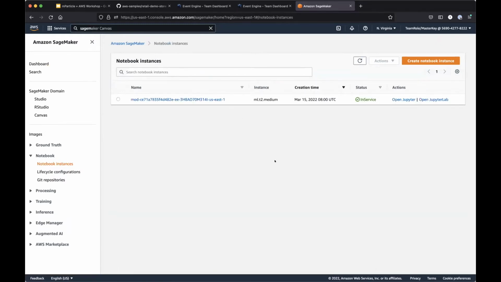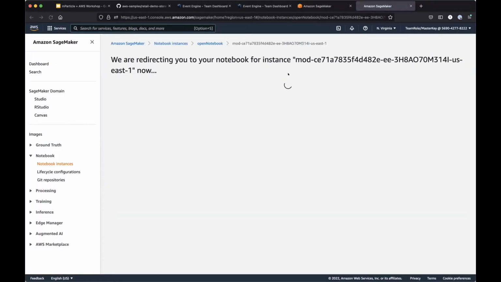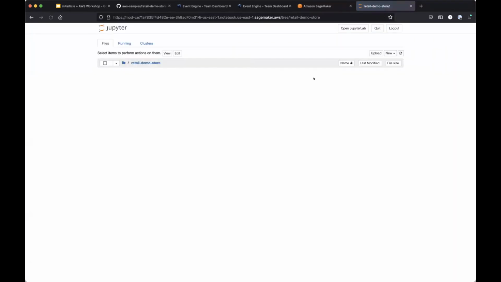In your account, I've pre-deployed all the resources that you need for this workshop using CloudFormation. So there should be a Jupyter console option here that says Open Jupyter. If you like using Jupyter Lab, feel free. I'm going to click the Jupyter link here, and that is going to kick us into a Jupyter instance.